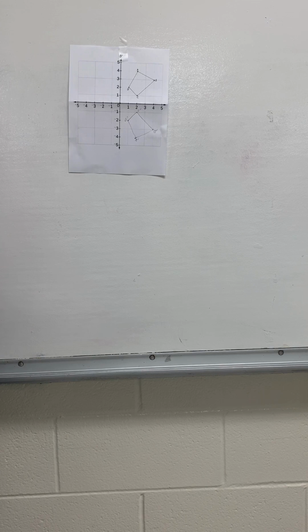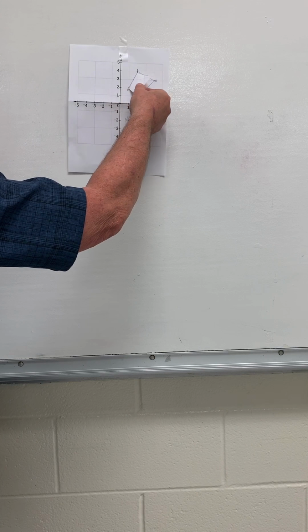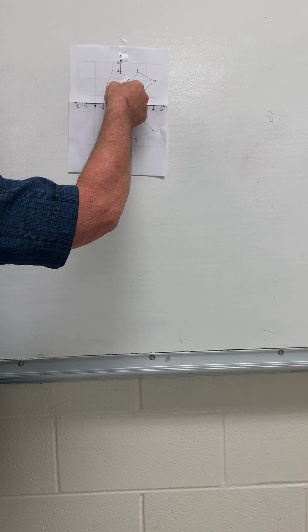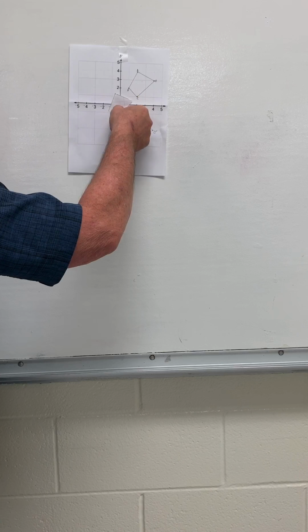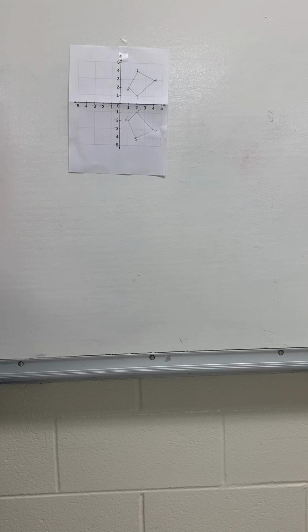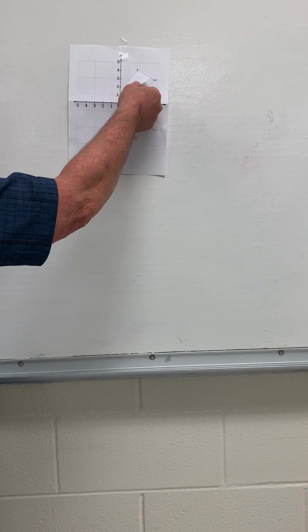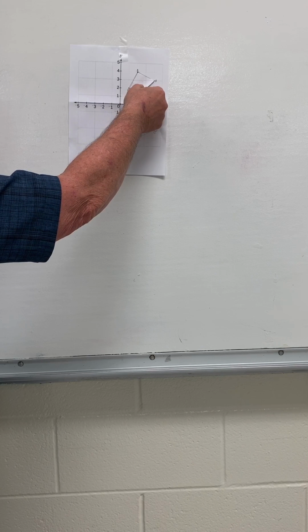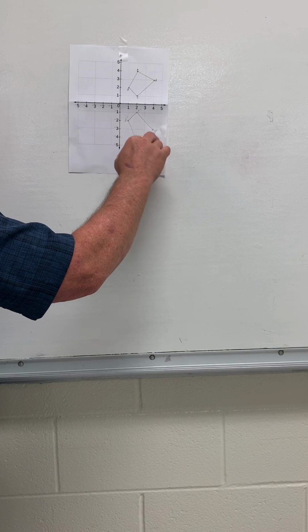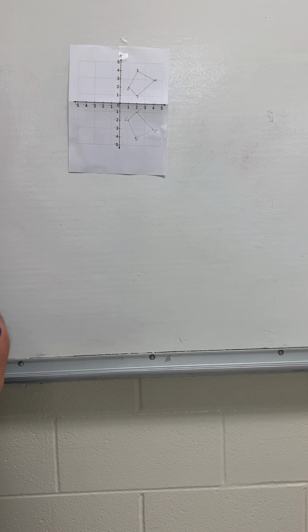And so again, when you make your translations, I need you to do 2 of your own. You don't have to do mine. Do 2 translations, slide it so many places to the right or left, and then up or down. So I can move it this way and up 1, that'd be fine too. Whatever you want to do, and then record your new coordinates. And for all of these, the original coordinates need to be recorded. Everything else will be in A prime. So you have an A prime, B prime, C prime, D prime when we move those that way.